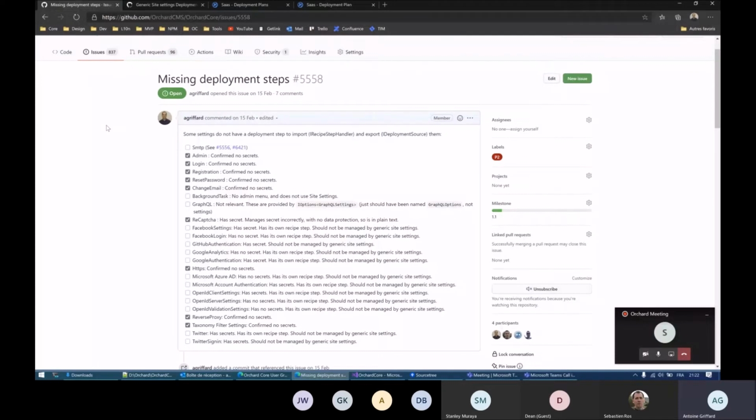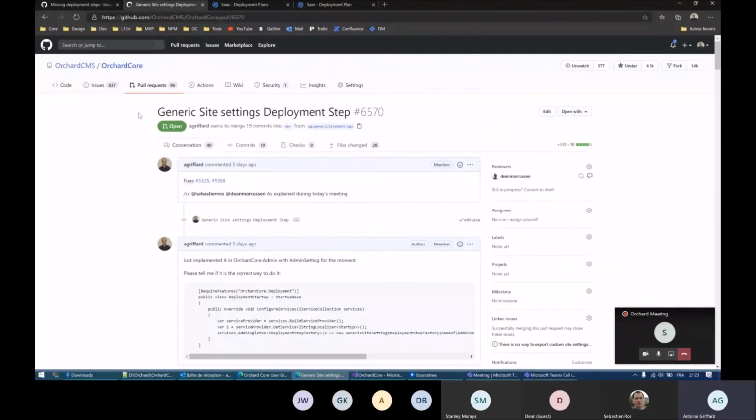So this kind of settings, you cannot currently export them with a deployment plan. And we discussed it during the last triage, and Dean and I made a pull request implementing a generic site settings deployment step.